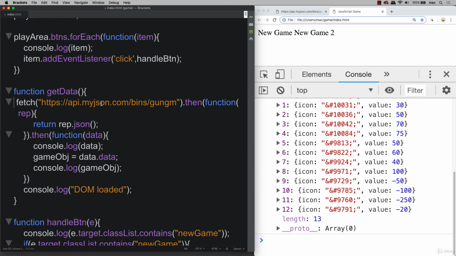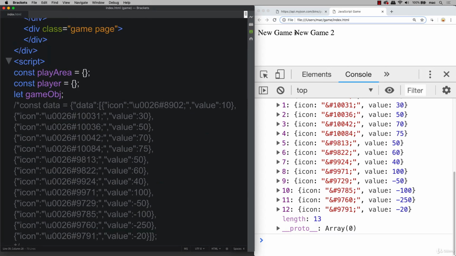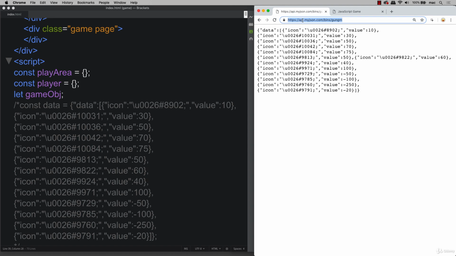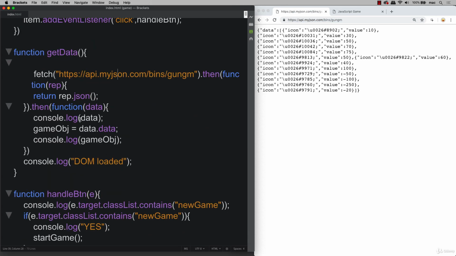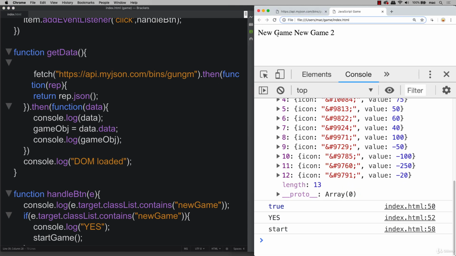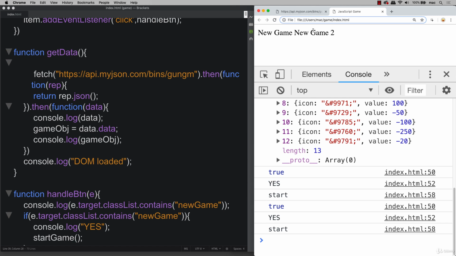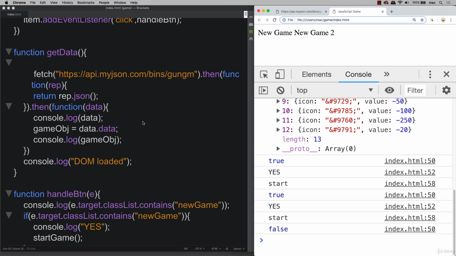You could load it in simply by copying and pasting that object information from this file path, or you could use fetch. So go ahead and load the game data, and you're going to be ready to move on to the next step where we're going to be able to start playing the game and have something happen within our page more than just this true yes start. So all of that is still yet to come.